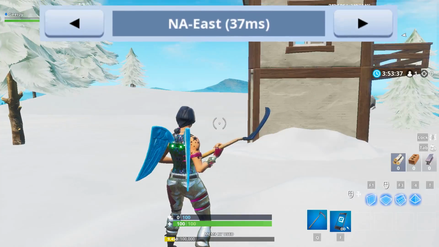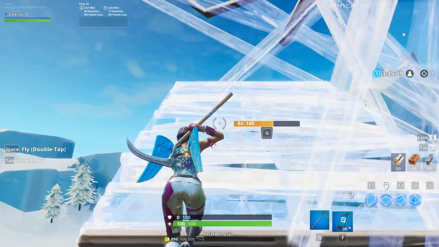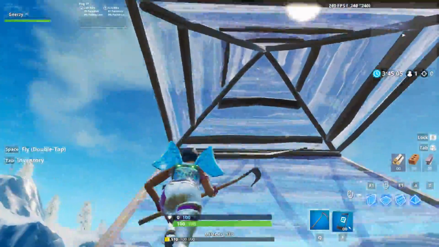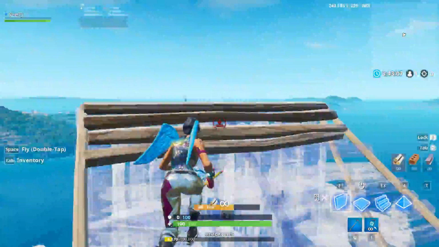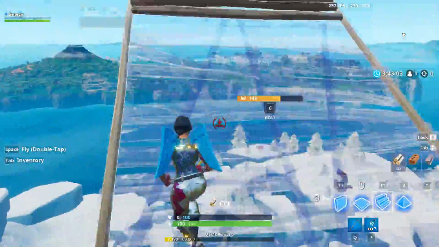The first building method we'll be testing is 90s. On my native servers, NA East, I average around 20 to 30 ping, which I consider very low. On NA East, 90s are very smooth and responsive, and I can do 3 stories with no issues. For each server region, we will be comparing 3-story 90s and quick double 90s, so we have more to work with.